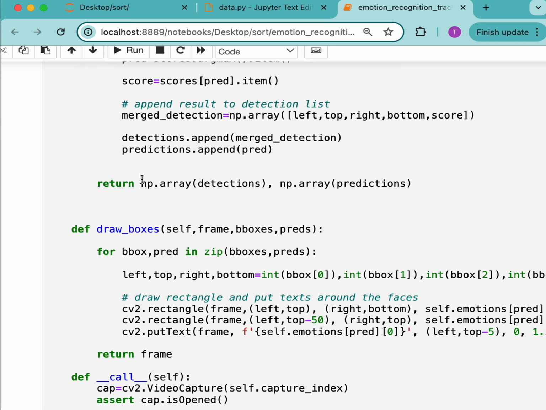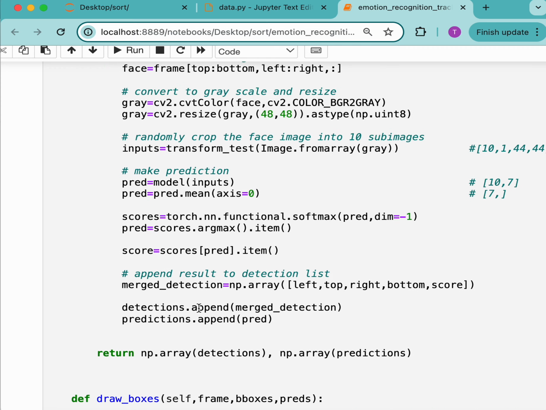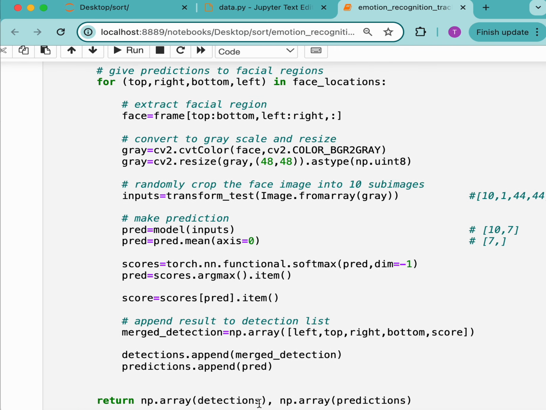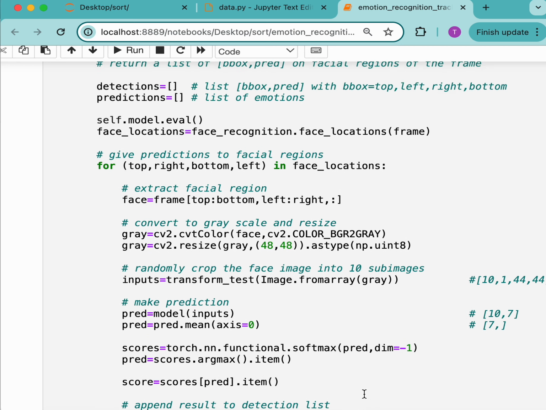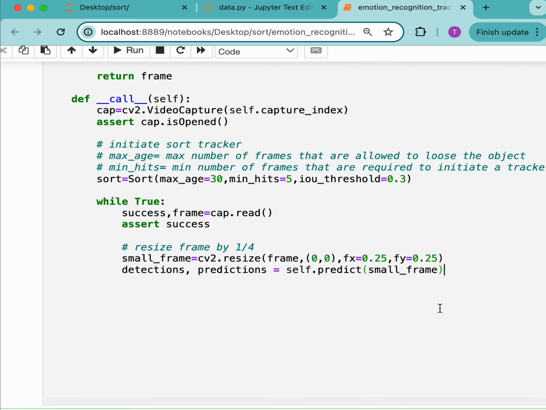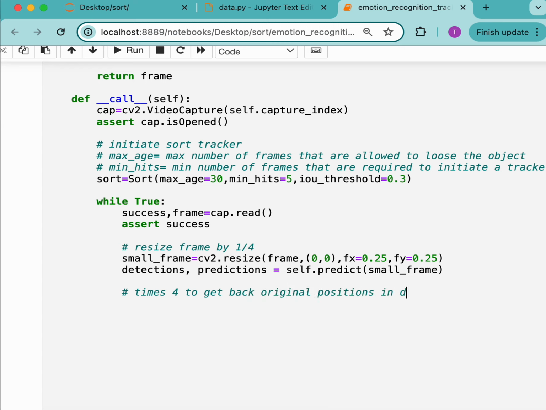Now note that the predict function gives us a list of detections for the bounding box of the face, and also predictions for the emotion of the facial regions. Because we resized the frame by 4, we also need to multiply by 4 to get back original positions in detections.